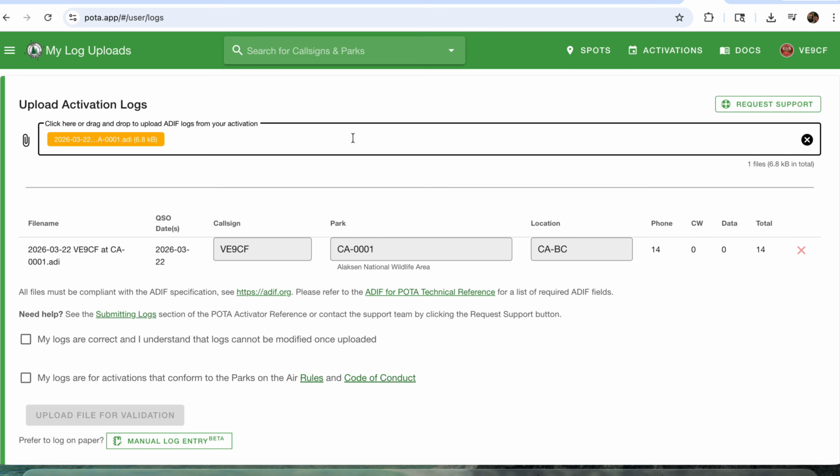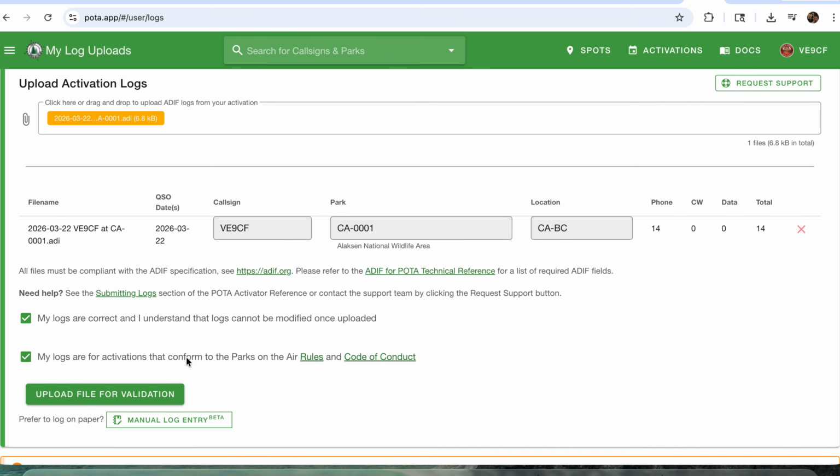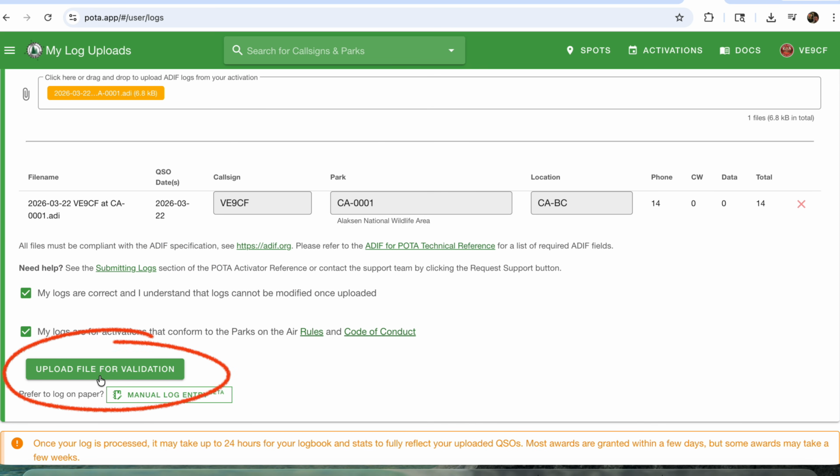What will happen next is it'll give you the file name, the QSO dates, your call sign, the park number, the location, and how many phone, CW, and data contacts and total QSOs. You want to check these two boxes, and then once you're done, you click on this upload file for validation.